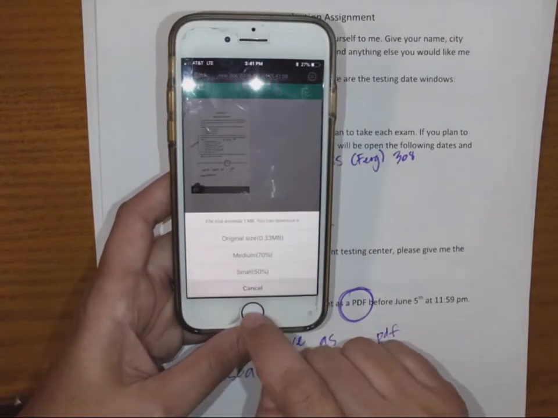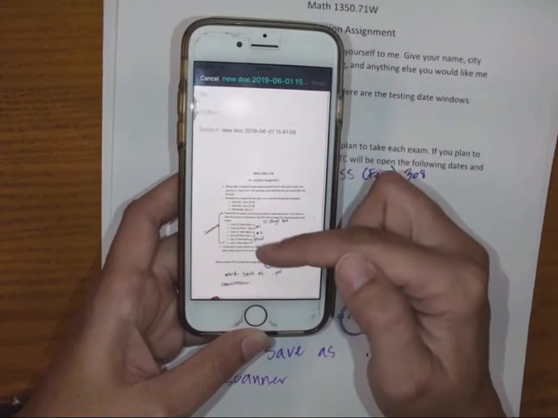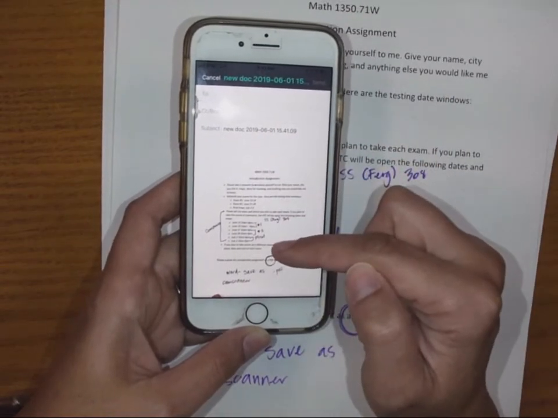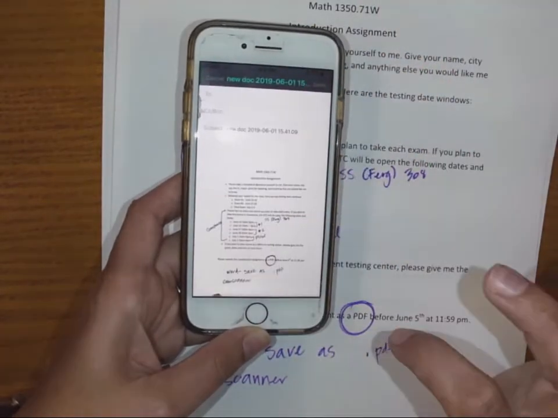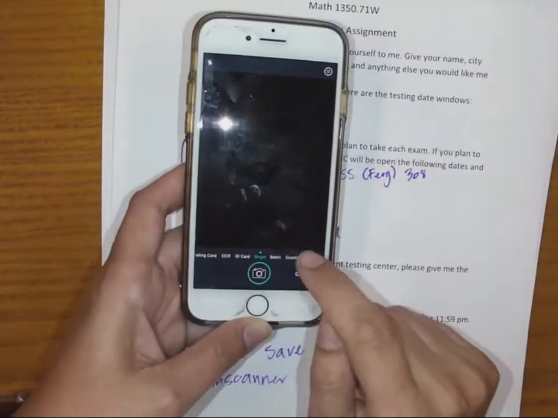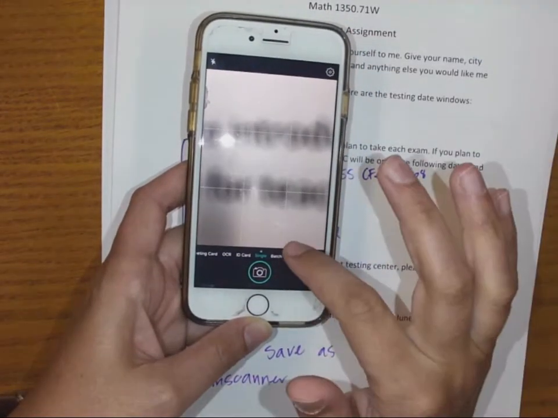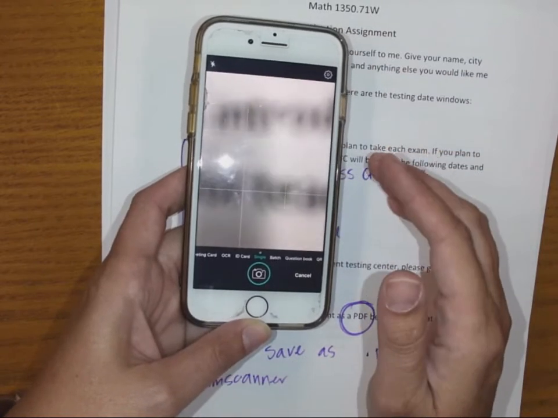If you have more than one document to send, it's really annoying for you to have to upload 6 different PDF documents, and it's also annoying for the paper grader and me to upload 6 PDF documents and print them out and then have to send them back in. So if you'll just do it as one, the way you do it is click on batch.